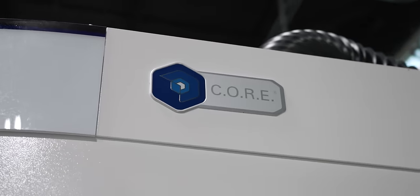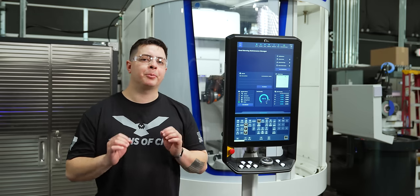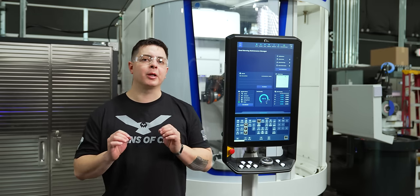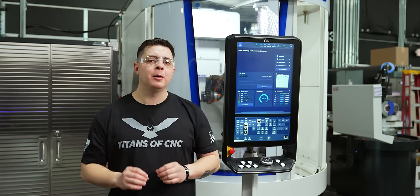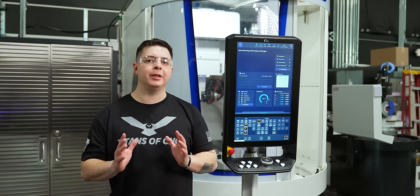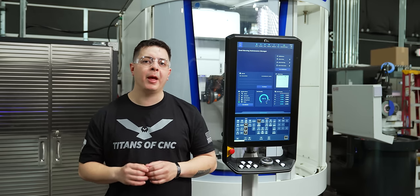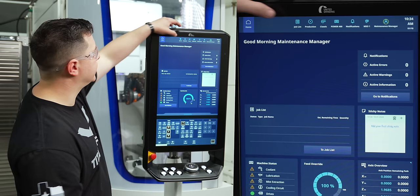So we're back at our core panel on our Walter Helitronic Power 400. The first step to program our top loader is we're gonna go ahead and program our chuck. We've already done this because the machine needs to know how far out that chuck is in order to grind your very first part. So how I confirm that is I went in here, it's a classic mode.